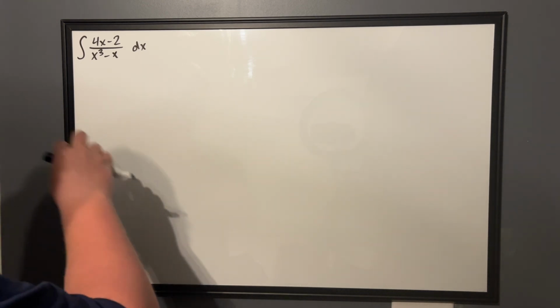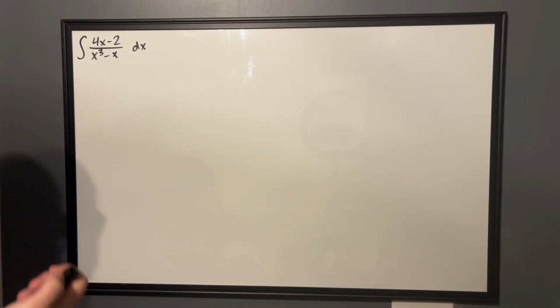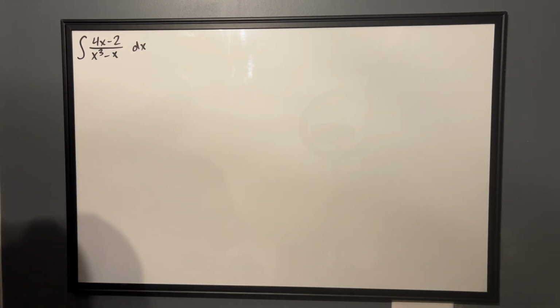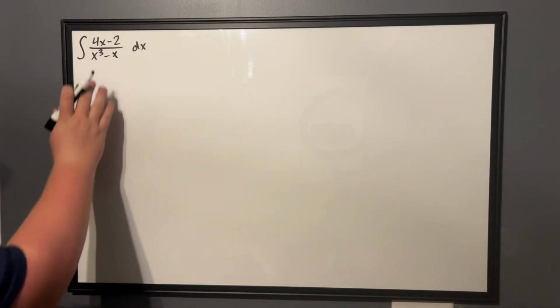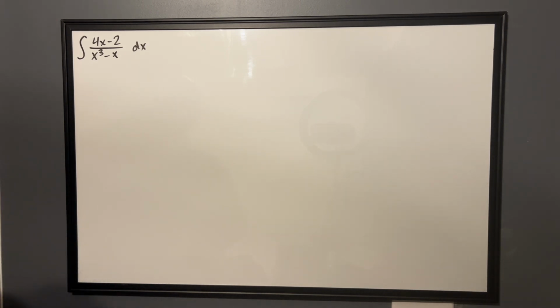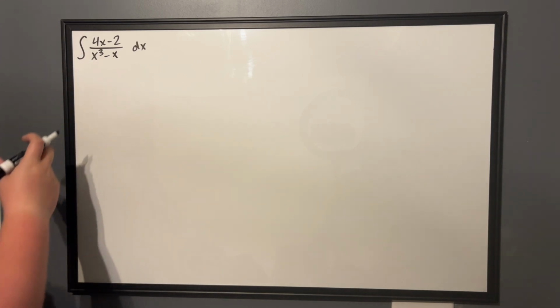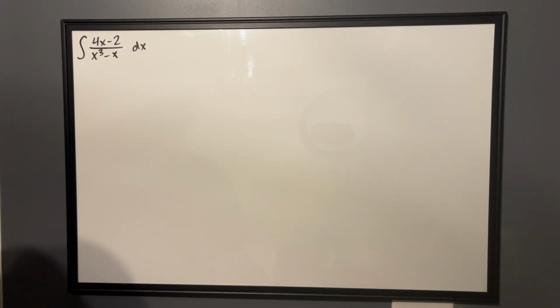Now we're looking at this integral and we want to figure out what we want to do with it, right? Your first idea, for some of you, may have been to do substitution. But if you notice, the bottom function has a degree of 3. So if we did a substitution, we would have an x squared term, and we don't have that in the numerator. So u-sub isn't going to work here. What we're going to want to do is partial fractions. So we need to break the denominator up into 3 factors that we can use to rewrite this integral.